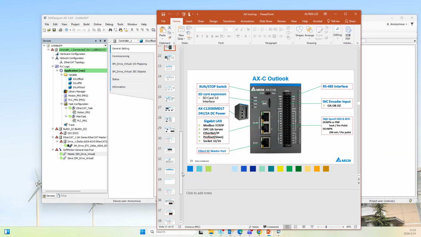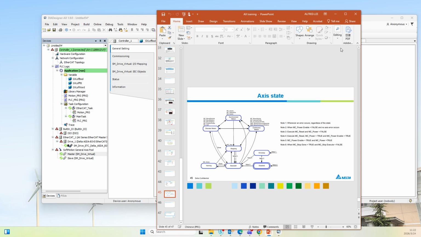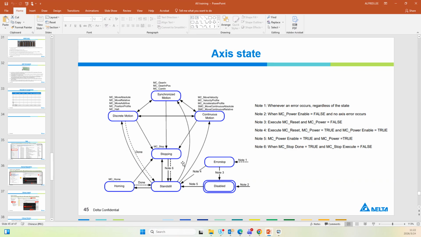Just like this slide shows, from power off to standstill. So currently the axis status goes to here. Then next, if you want to use MC move velocity, it will change from standstill to continuous motion.